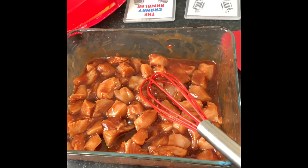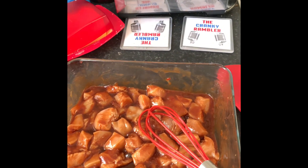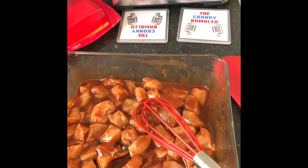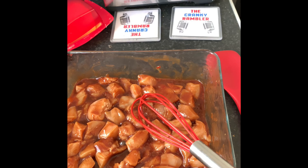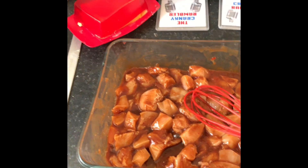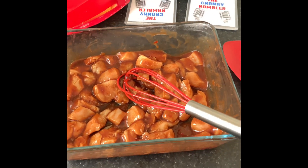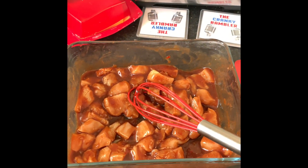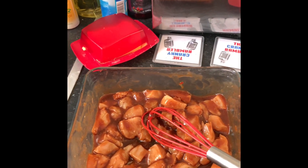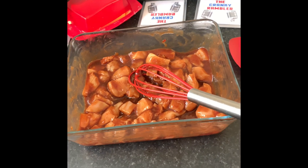Okay guys, this is part two — or it might be part three or four, I don't know how this is going to go, because I won't be able to record all the time I'm cooking. I'll do it in intervals to show you the stages. This has been in the fridge about an hour. Give it a stir. There's something I forgot — when I mixed the lime juice, I should have put some oil in it, either olive oil or vegetable oil. Just a touch of oil. I haven't, so I'll put a bit extra in the pan.